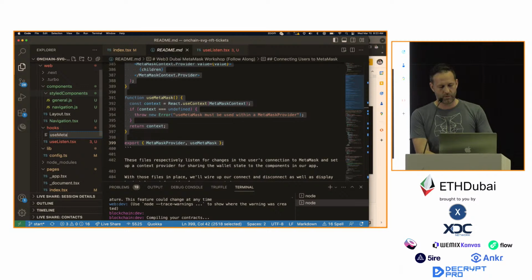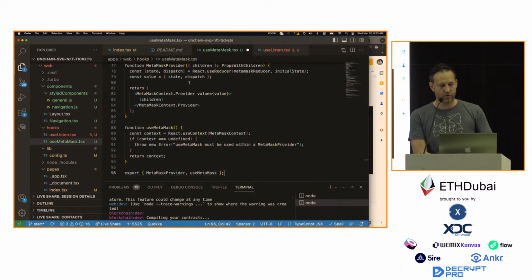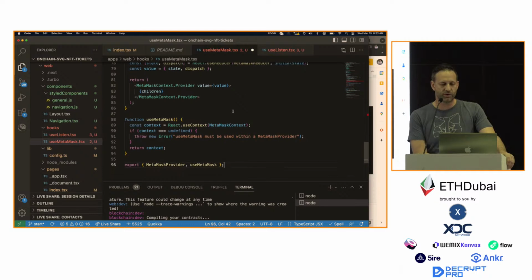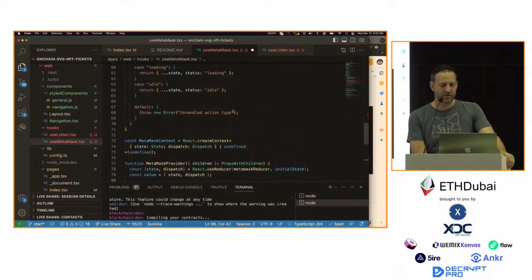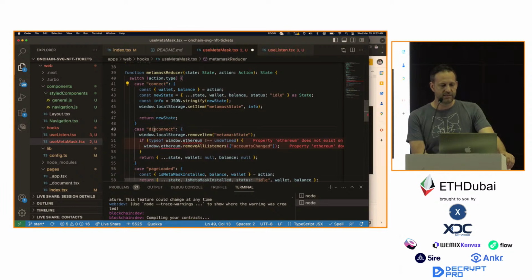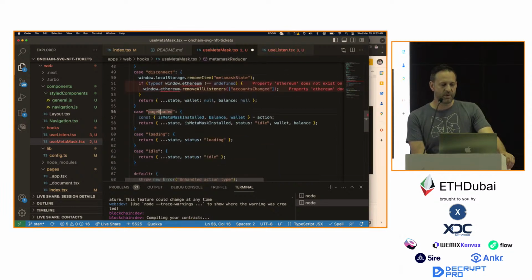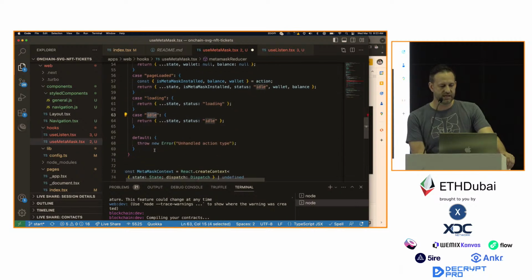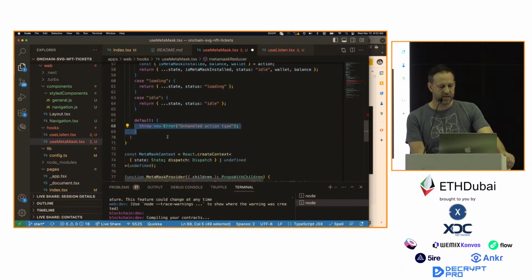So this potentially could save you quite a bit of time as you're developing your dapp. At least it gives you a nice starting point so that you can have a nice reducer in your application that handles connecting to MetaMask, disconnecting, whether or not the page has been loaded, whether or not you're in a loading state or an idle state, and also having a default state, right?